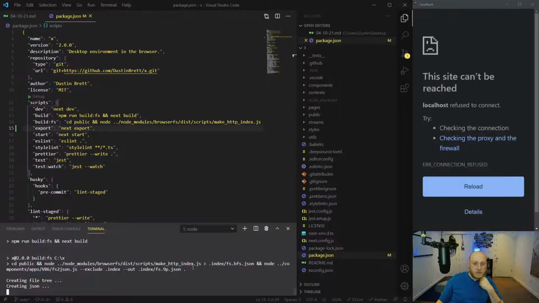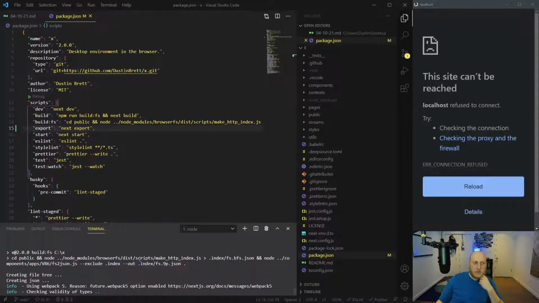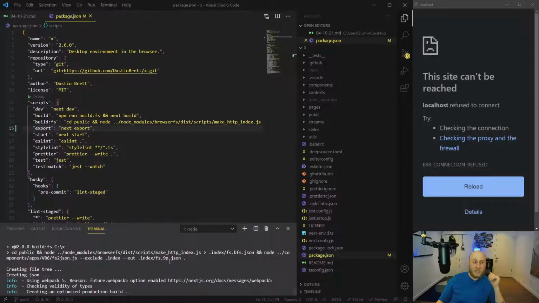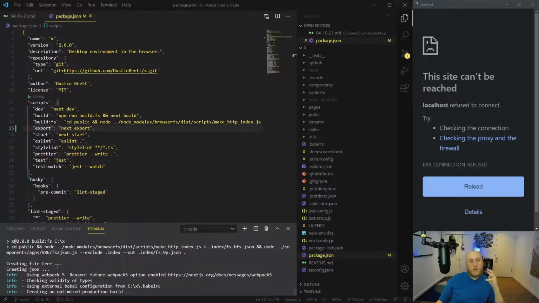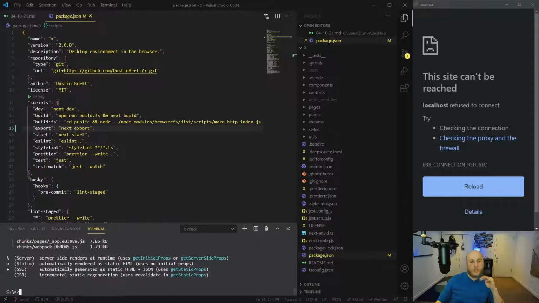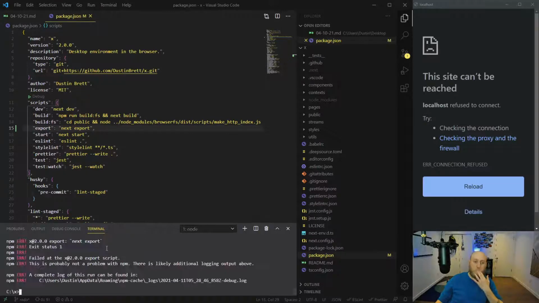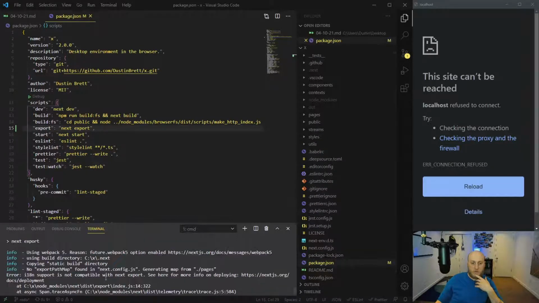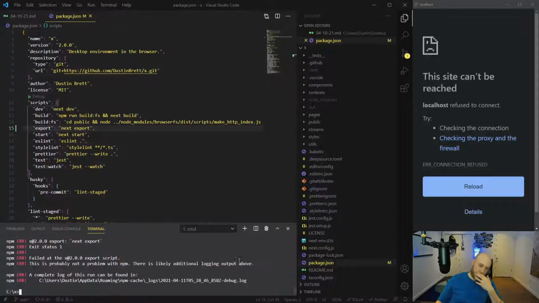So I think the issue with export is that the i18n stuff that I'm using doesn't work with export, which is kind of silly. But at the same time, I'm not really using the i18n stuff for anything important other than that HTML English tag. So I'm okay to get rid of it for now. So here we go. It failed. And it says here, no export path. Error: i18n support is not compatible with next export. Whatever. Let's get rid of it.